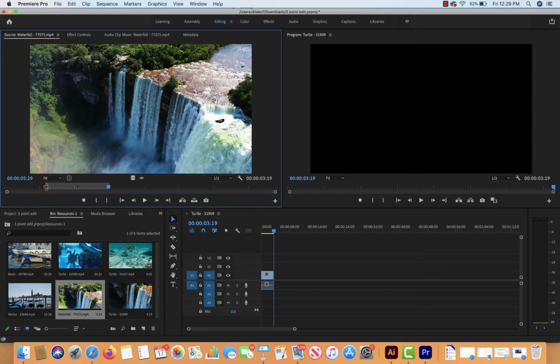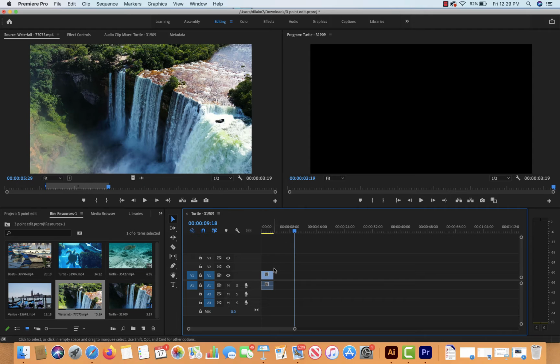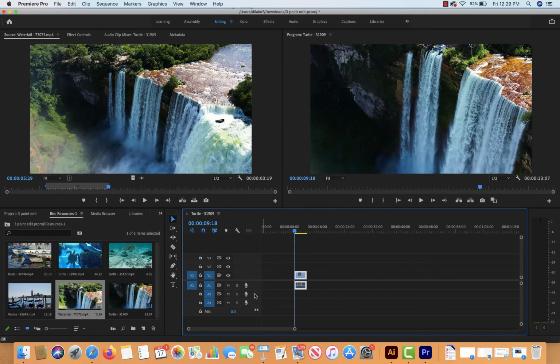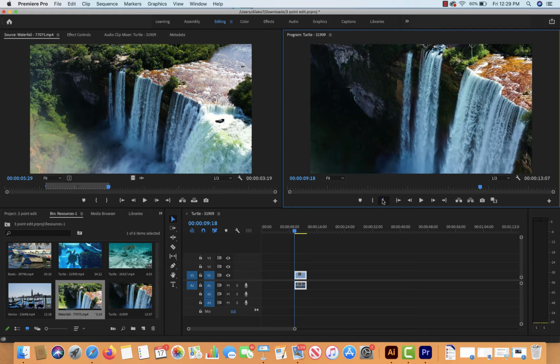So I have an in point. I have my 3-point edit. So 1, 2, and my third point right here. So 3-point editing. So now I'm gonna drag these down and put them right here. And I'm gonna add in some endpoint. So I'm gonna add in using the out point. So I'm going to click on my out point, and let's get one.